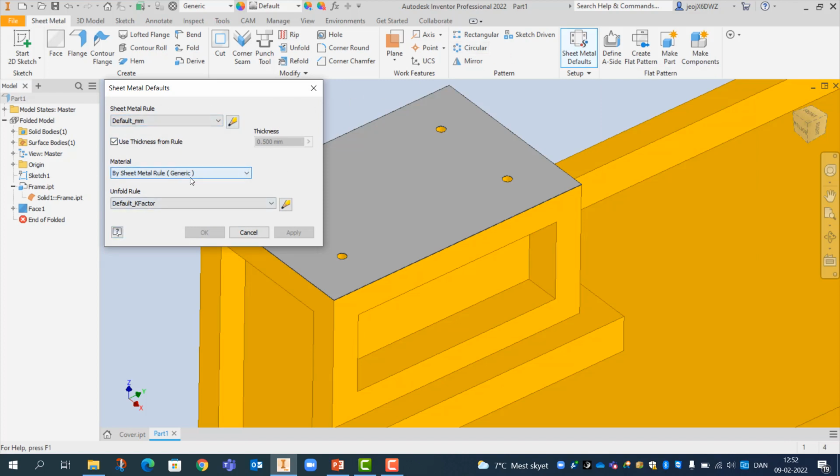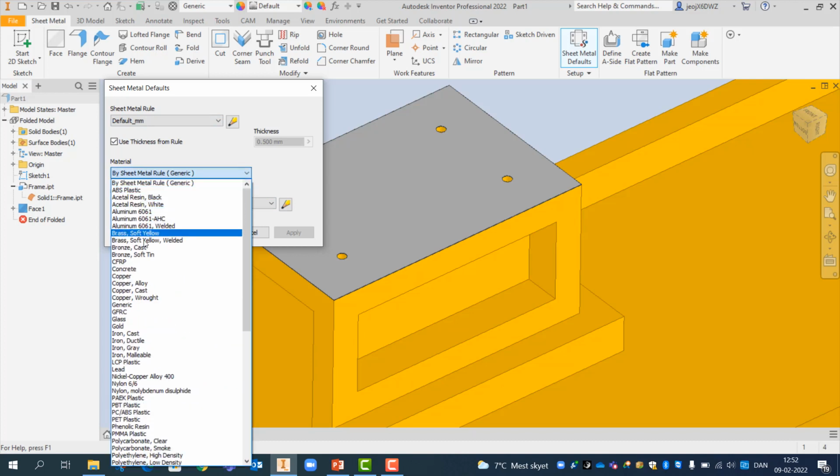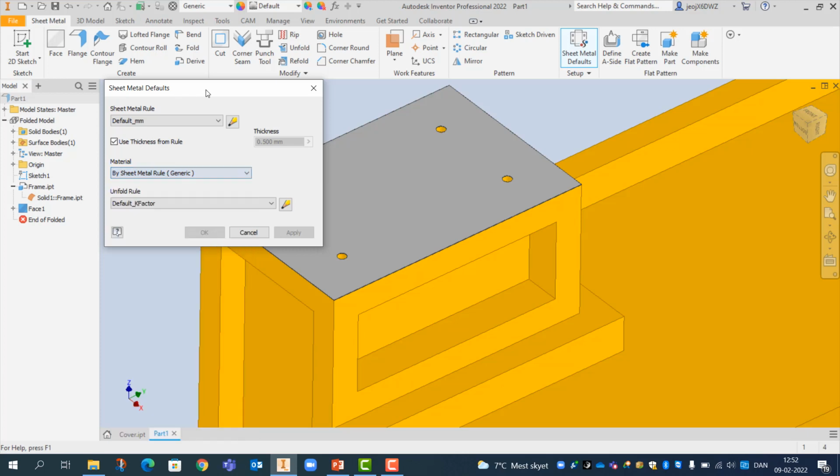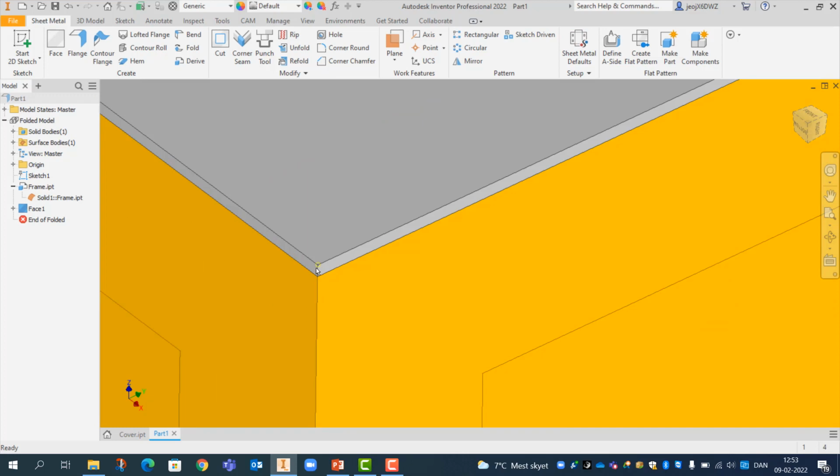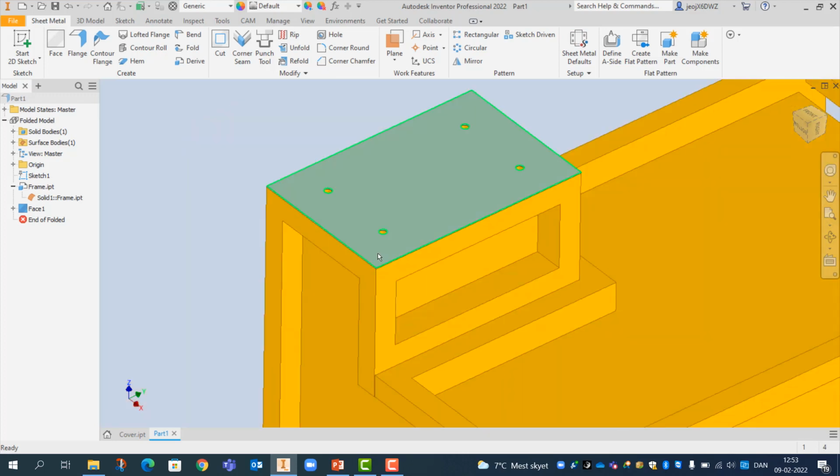It's okay to have a generic here, but of course if it's another material, we can choose it here. Slightly different K factors, but we'll stick with the default K factor here as well. Use the thickness from rule. We can do that if we then go into the rule, or we can override it, taking away this tick mark, and then we can override it to be 2 mm. And you see it changed now, so it's now 2 mm.